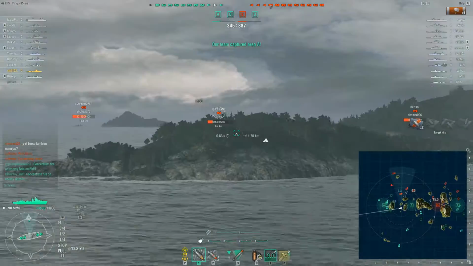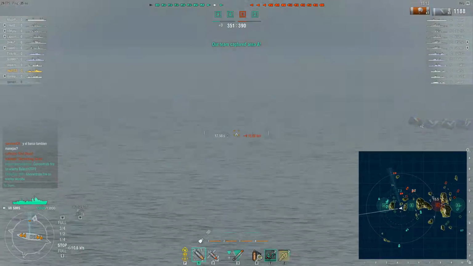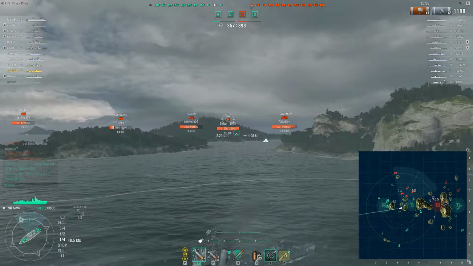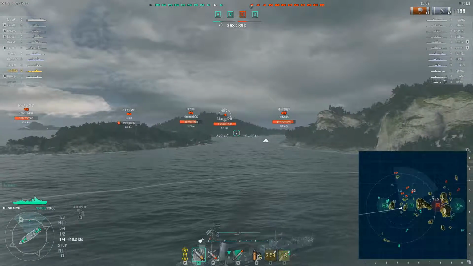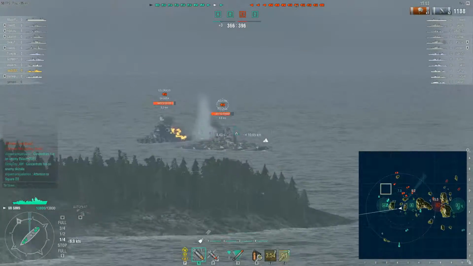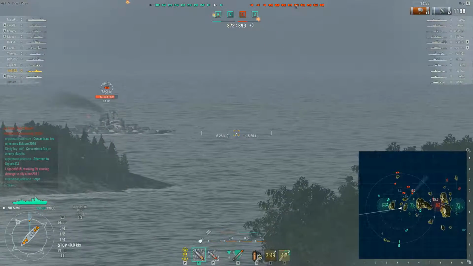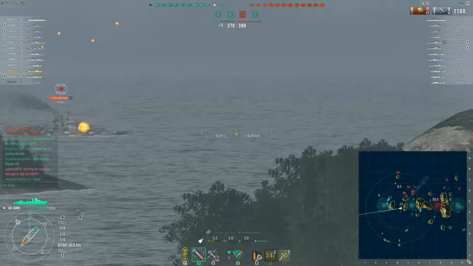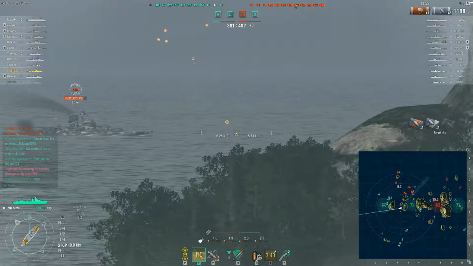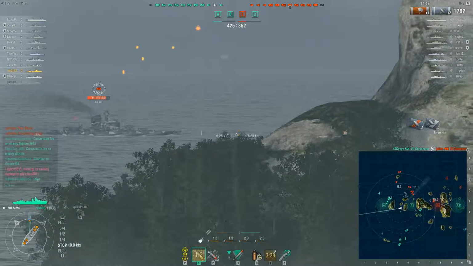Yes, a few shots do hit for 1100 damage. But now I'm not able to shoot him anymore, because this island is too close to me and the arc of our shells will not go over this island. But the enemy Bayern, which is coming over there, I will be able to hit from here undetected, because I'm staying inside my smoke screen. So let's see if we can do some damage on his superstructure, and maybe we can set a fire.